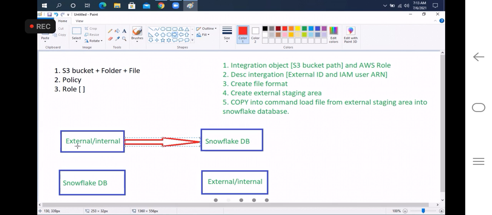So first we will load the file into AWS. From AWS, we will load the file into the Snowflake database with the help of the copy into command. So here we are loading the data from AWS or Azure or GCP into the Snowflake database. Okay. Here this is loading.